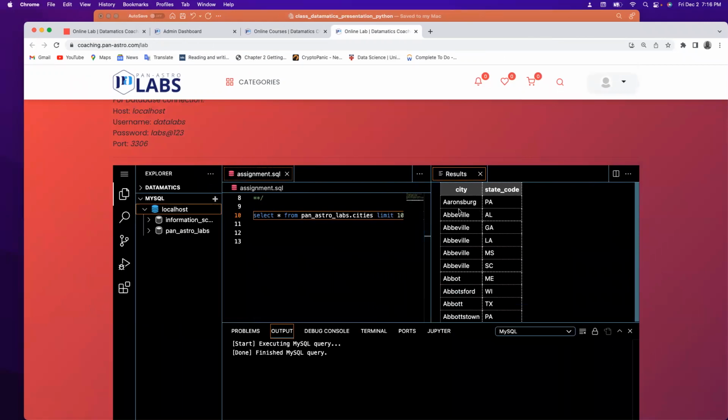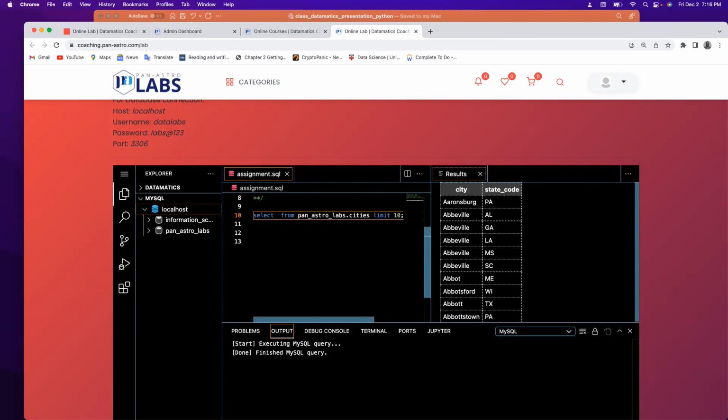Okay, so now we see that we have CT, we have PA, we have all that. So I already know that it's separated by city and state code is PA. So I want to count, I can do a count city.